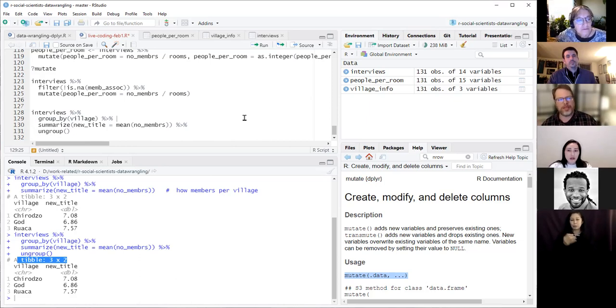So sometimes you need to ungroup it to do other things to it. And really the only time I know that happens is when I have an error that I can't do something to a group data frame, then I have to go look and say, oh, I have to ungroup it. So it's just a feature of how dplyr is working here to group that object. And then once it's grouped, you sometimes have to ungroup it to manipulate it further.